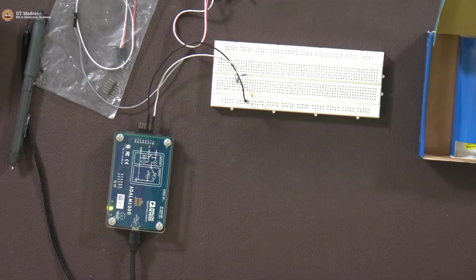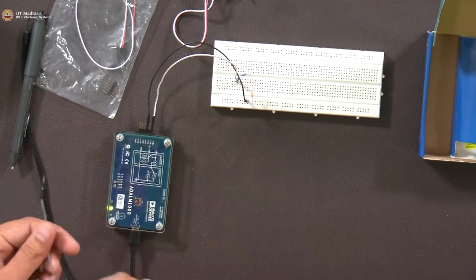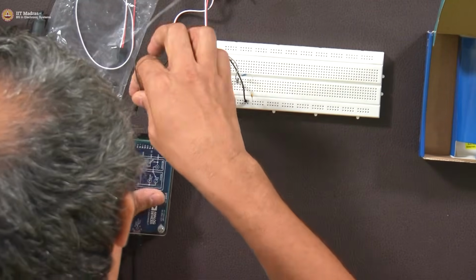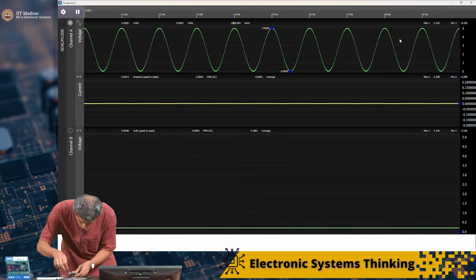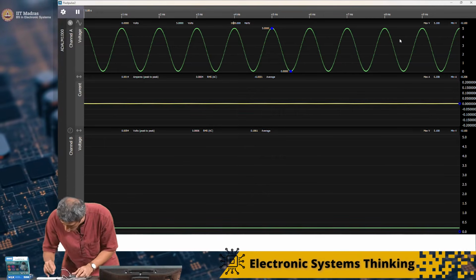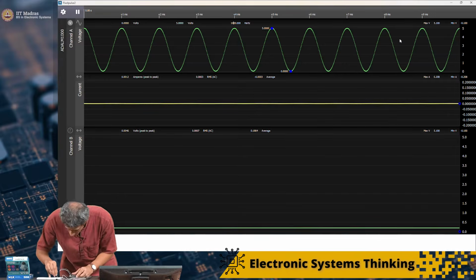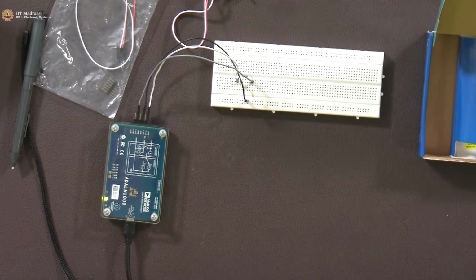If you look at this, I am just feeding a sine wave now. Now, my gray connection is what I am going to feed as input to channel B. I am going to connect that to the capacitor, right.